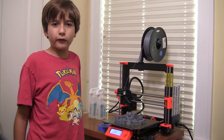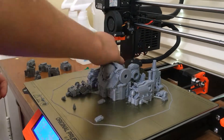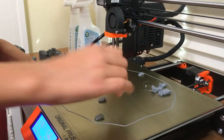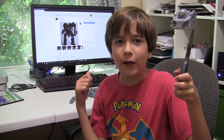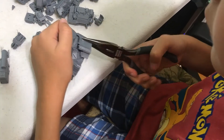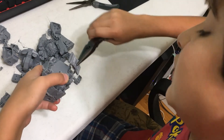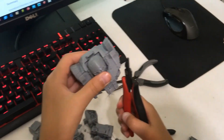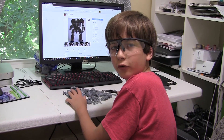I'm not going to take the pieces off the bed. I carried all the pieces to my work table, so now I'm going to pull the supports off. When you're using cutters, don't forget to put safety glasses on. This is going to take a long time, so I'm going to do the rest off camera.